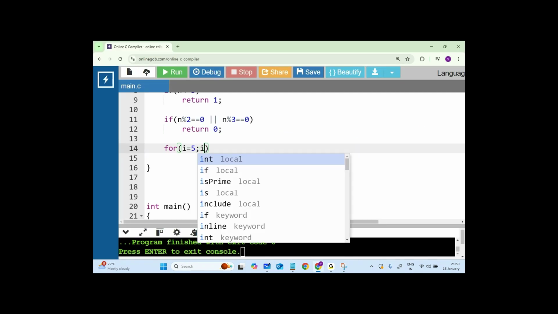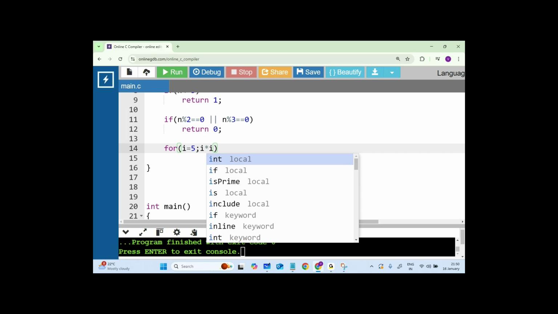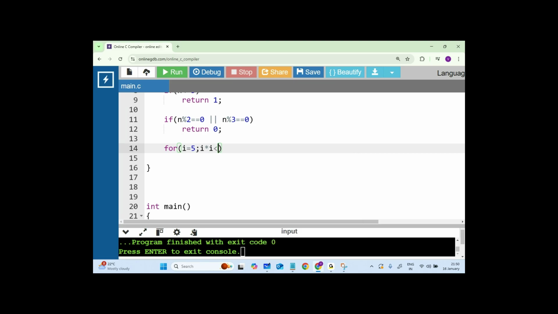What is the condition for selecting least common factors? i star i less than or equal to n. We will keep the updating part aside. So we wrote this condition to select least common factors starting from 5.